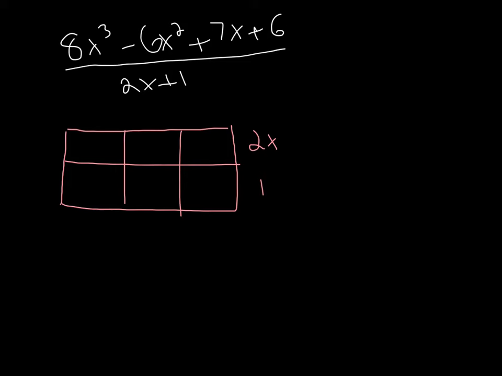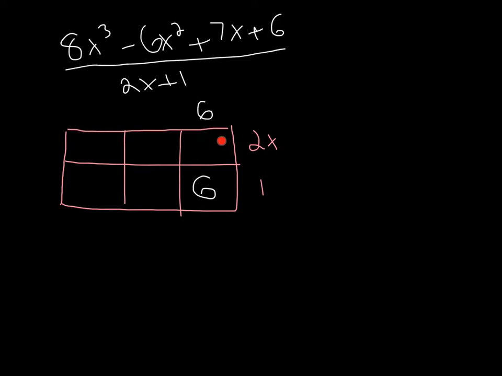Okay, so using the reverse tabular method, we're looking at this basically. We need everything in this box to simplify to this. And in doing so, we can find our 3 terms up here, which will be our solution. So looking at our polynomial, this constant is going to be by itself, and that's always going to go in this bottom right corner down here. And then we'll see why in just a second. So when we're looking at that 6 down there, we need to figure out, well, 1 times what gives us 6? And we get 6. So obviously when you multiply two constants together, or two regular numbers, you just get another constant. So knowing this, we can move forward.